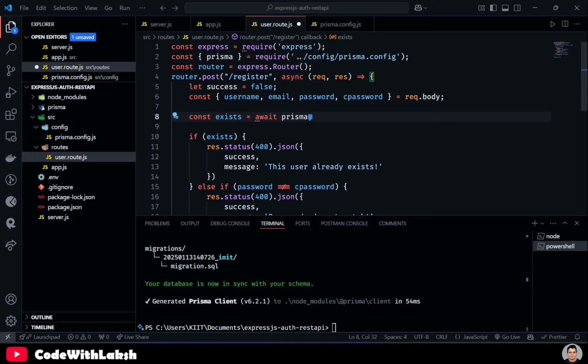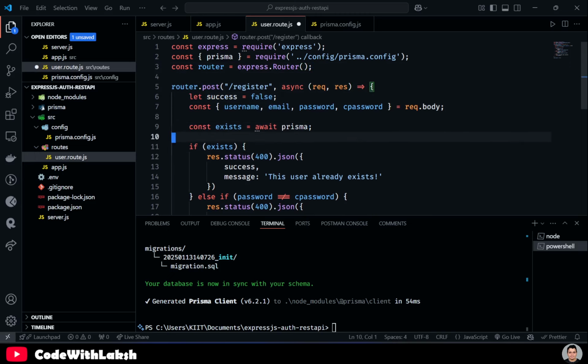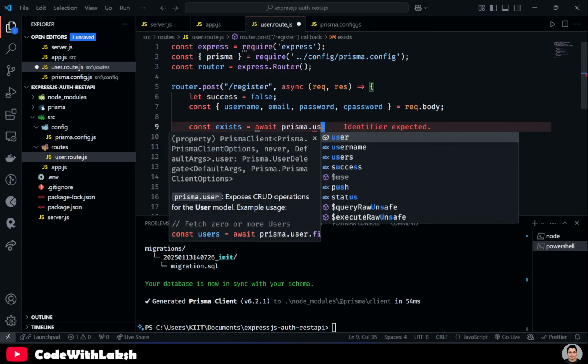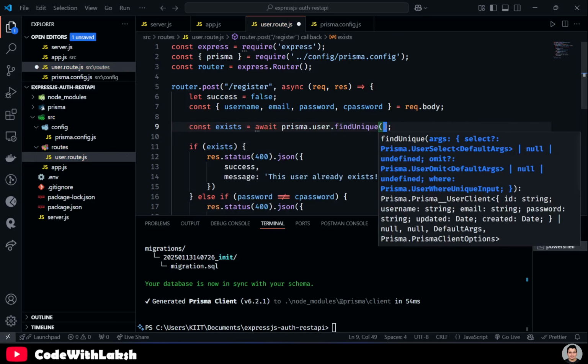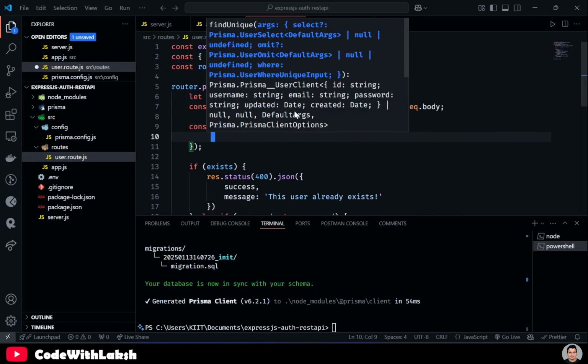It automatically imported for me. Now let us go and do prisma.user.findUnique. Let us provide where.